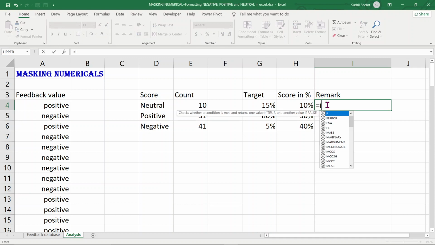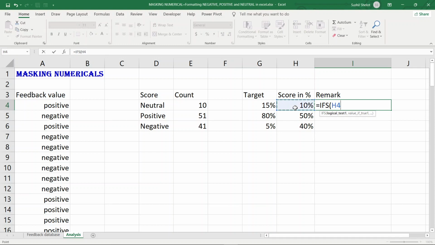I'm going to use the function IFS. So IFS gives logical test 1 and the value if true. So the logical test: if H3 is less than the target, then it should return the value. So the target is less than, so it is good.